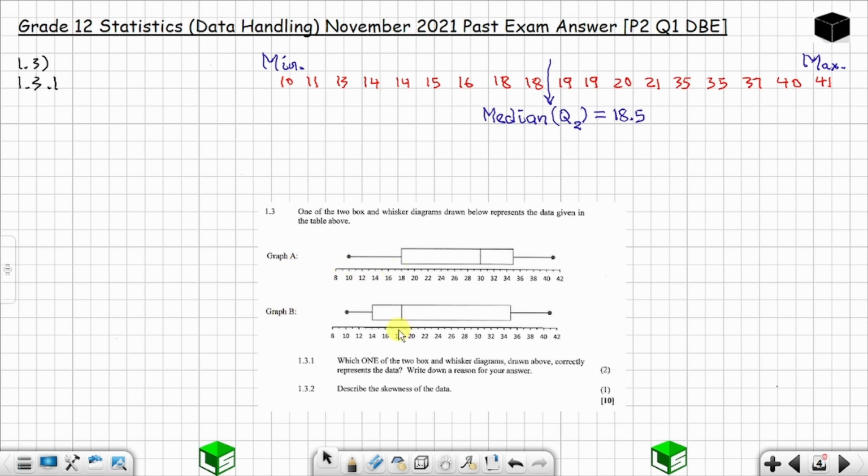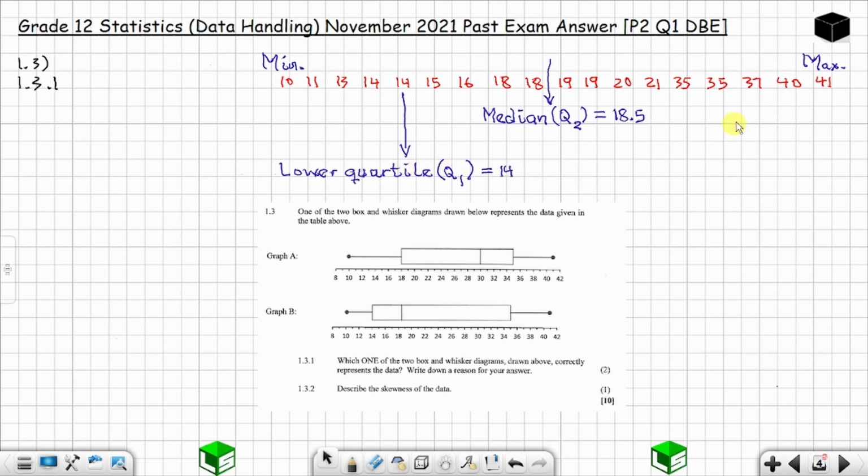Okay, let's get some other values. What is this? This is representing Q1, which is the lower quartile. So the lower quartile will be the middle value between these values here. So you have 9 values here. So you have 1, 2, 3, 4, 5. Can you see 1, 2, 3, 4, and then 1, 2, 3, 4 this side. So you have 4 values this side and 4 values this side. The middle one is 14. Okay. So this is what? The lower quartile, or Q1, which is equal to 14.